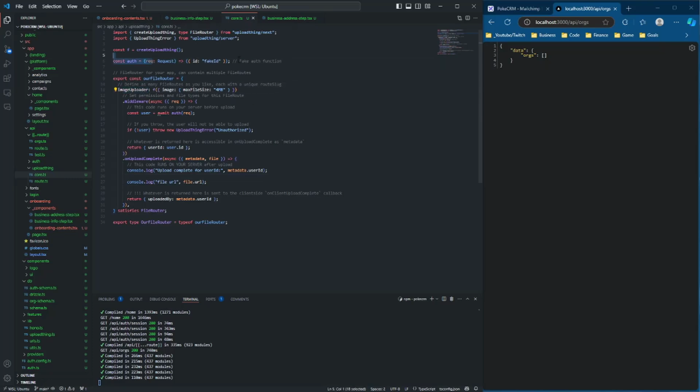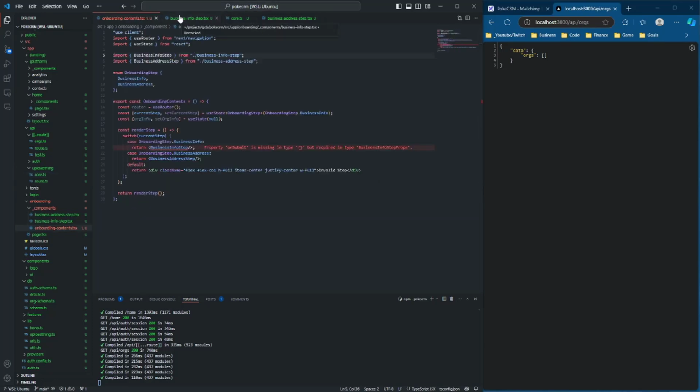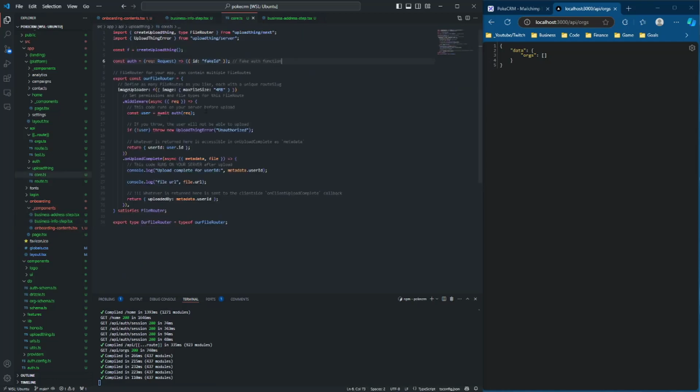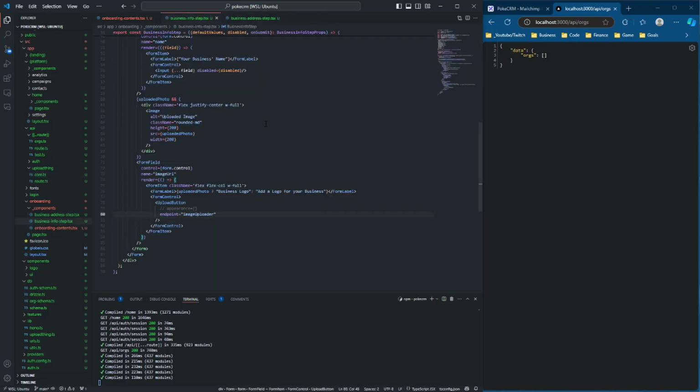Now, you also see that they have a little auth function here. We don't need to worry about that because we're already running our own auth, both on the routing side and on the page itself. So we're pretty secure everywhere across the board. This was in case you weren't doing it the way that I was. You might need to create some form of auth here. We personally don't need it because we button down both the website side and the upload side. So should be good there.